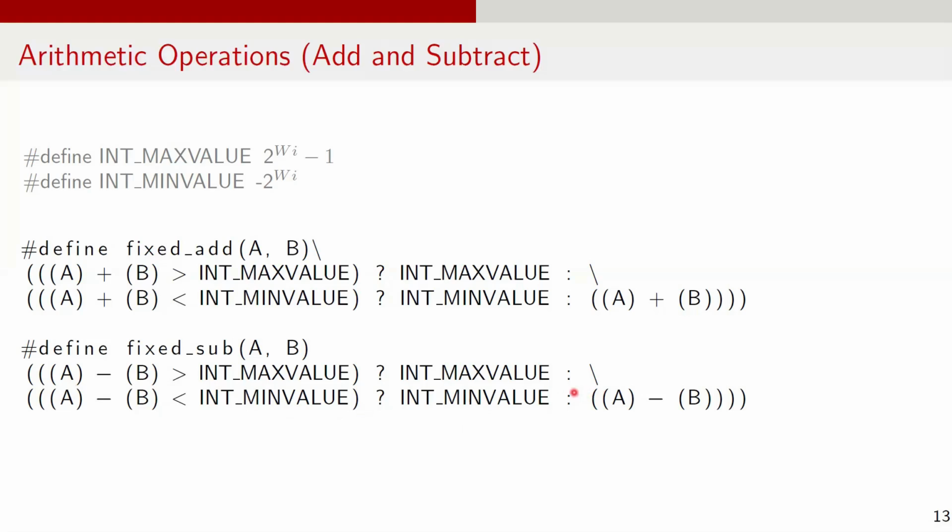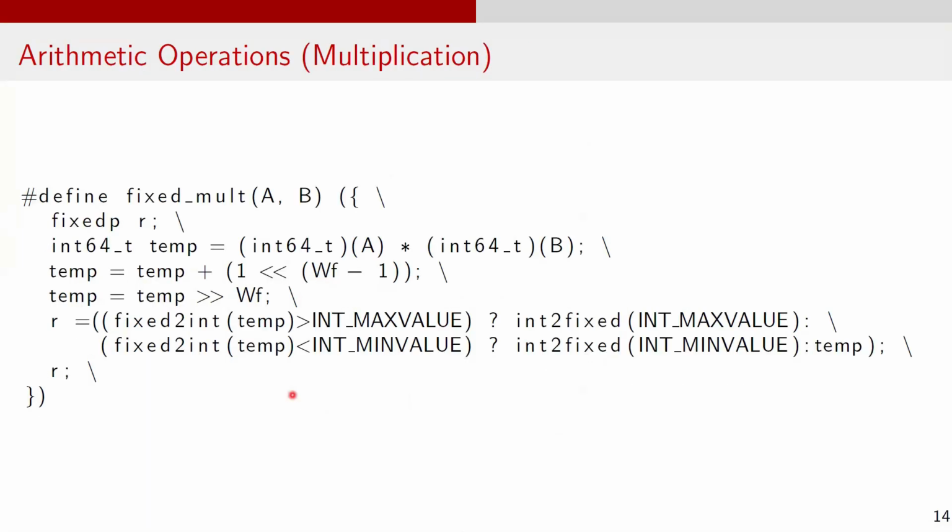These macros provide convenient routines to perform addition and subtraction on fixed point numbers, while ensuring that the overflow is properly handled. Now the macro which performs the multiplication of two fixed point numbers a and b and handles overflow. It takes advantage of C's statement expression extension to encapsulate the entire operation in a single macro.